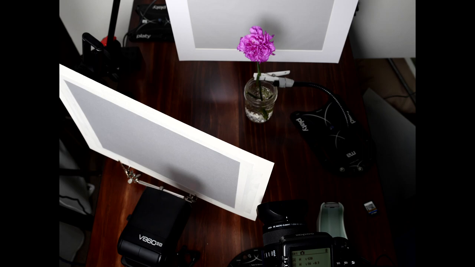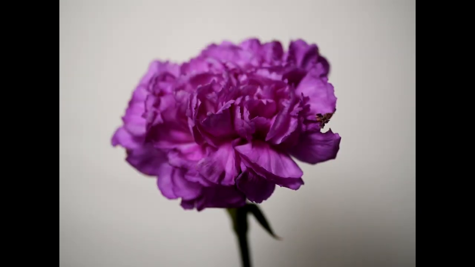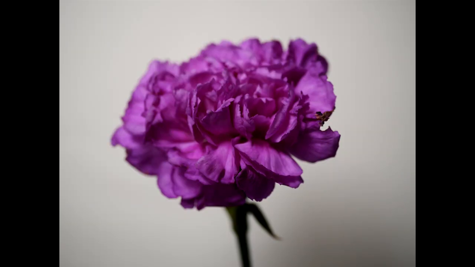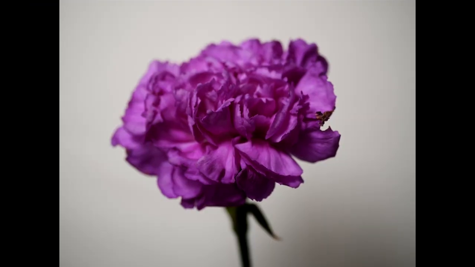And as you can see from the preview, we have a pretty decent capture. There we go. A little bit on the underexposed side, which would mean I need to up the exposure or up the flash power on the front flash, which I can do right here and increase it. And take another shot. Yeah, much better. So let's just look at this image and also look at the histogram to give you an idea.